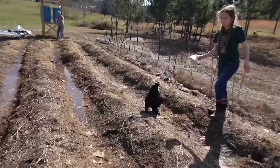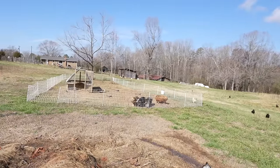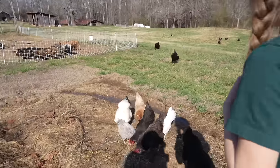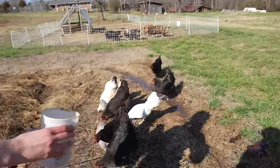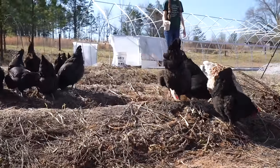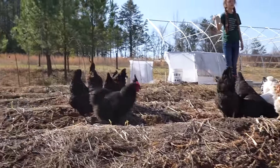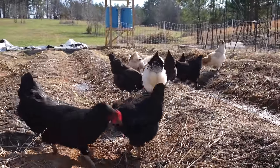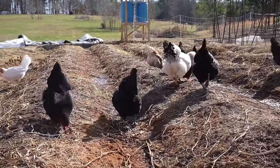Freddy, oh no, pigs. I already fed you this morning. In the past, I've scoured construction sites, and sometimes they have black plastic for their use, and usually they're just throwing that stuff away. So stop by construction sites, grab some plastic to use as bedding for your garden or covering.